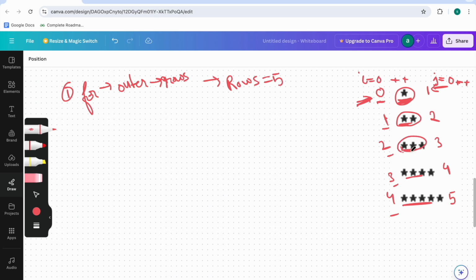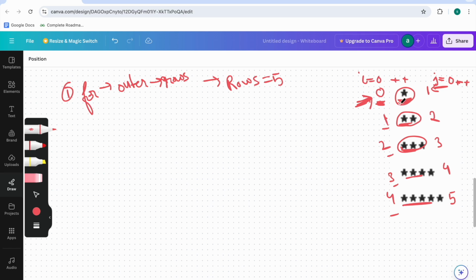If we are on the third row, we are printing 3 stars. To eliminate your confusion, you might get confused with the values I'm changing from 0 row to the first row. Actually, it is the first row, but for our convenience we start from 0. So I'll say it's the first row, but index wise, it starts from 0.